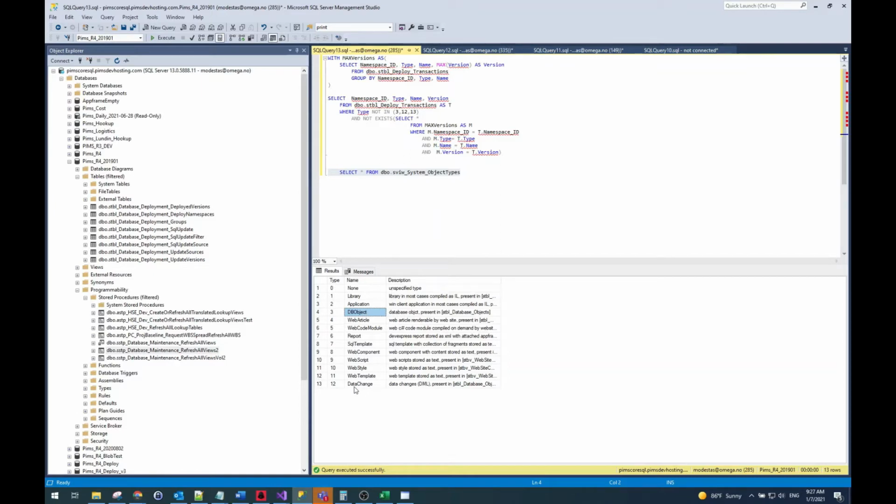Also, type 12, it's data changes. It means that all data changes should not be removed because they are added manually and they're not basically versioned. It's just an artificial version added. And type 13, it's object data change. In this solution I don't have them yet. So after updates it will appear in this list as well, because I'm getting all updates from newer solutions, I might expect them as well.